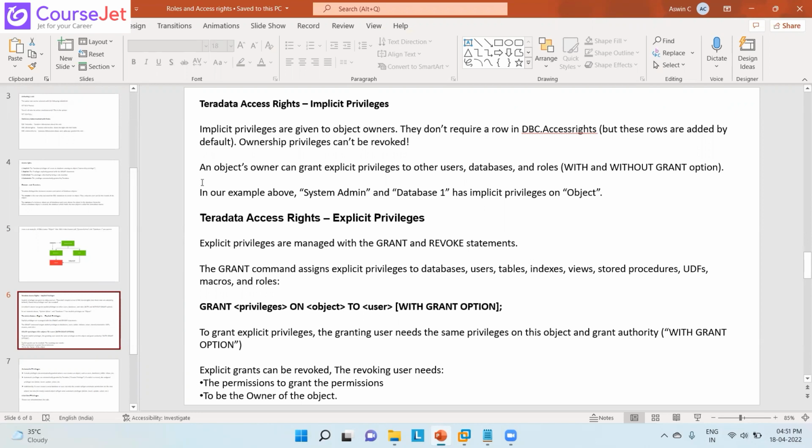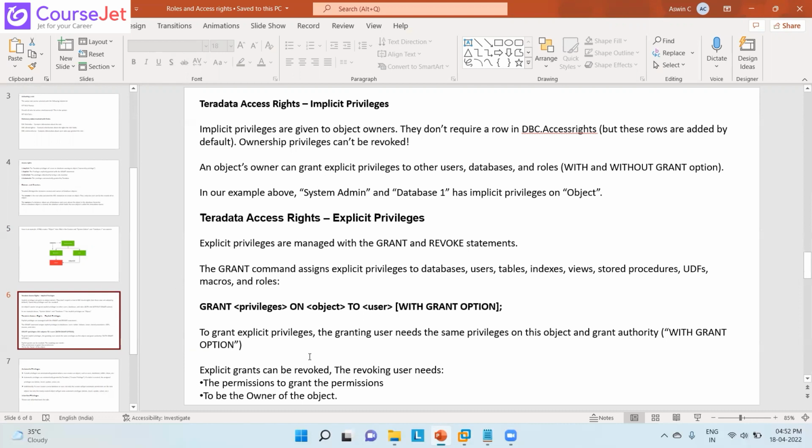So these owners can grant the privilege with or without a grant statement. Suppose I'm creating the object, so I'm the owner. I will get the access by default. And what I can do is grant other users.